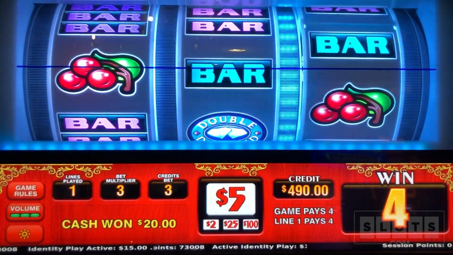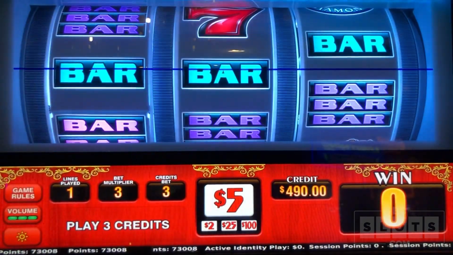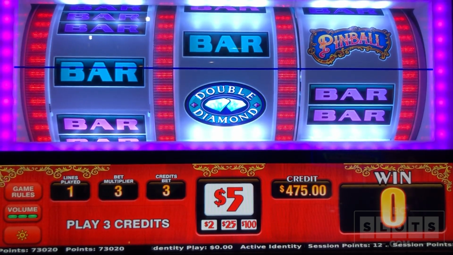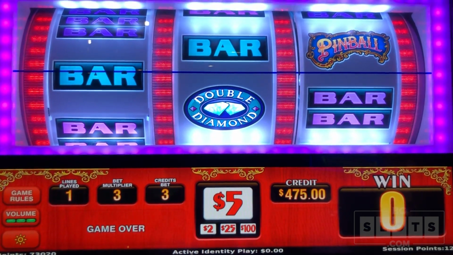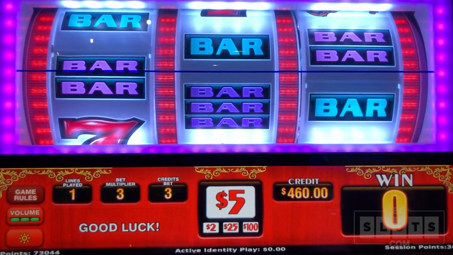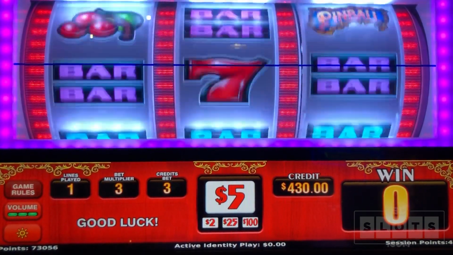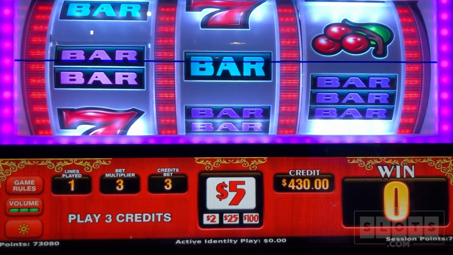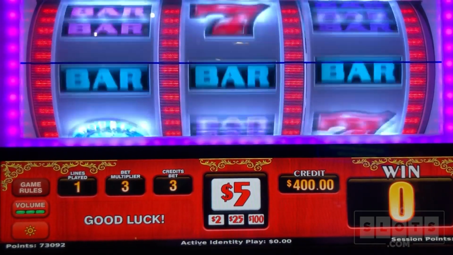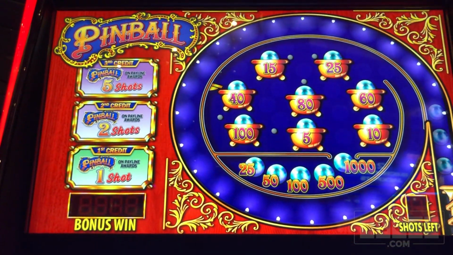That's a win. Oh. We're out of free play, you guys. We're up to $4.75. I'll do a couple more spins, see if we can get anything from it. Like a bonus, maybe? All right, last spin. Cashing out $400. That was pinball at Cosmo.